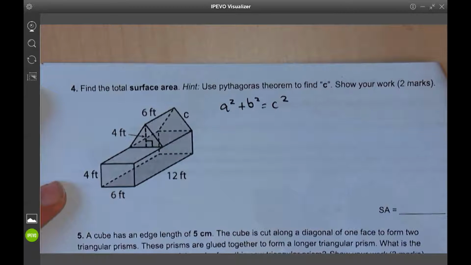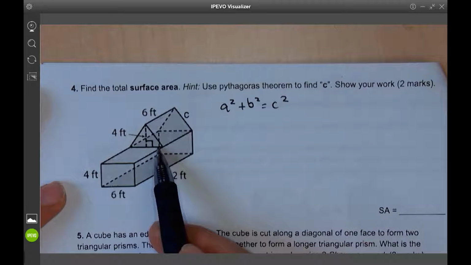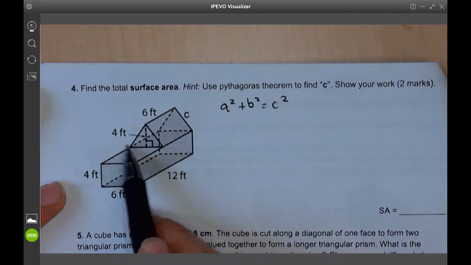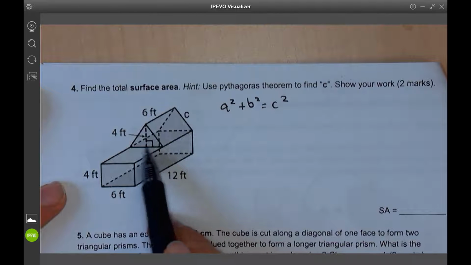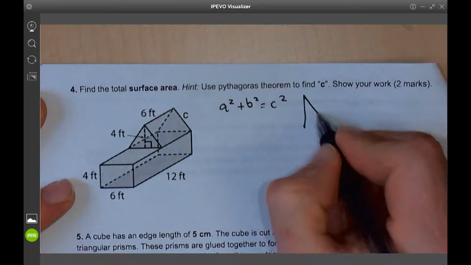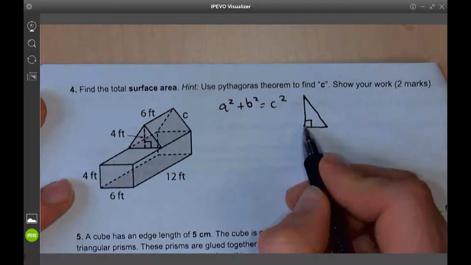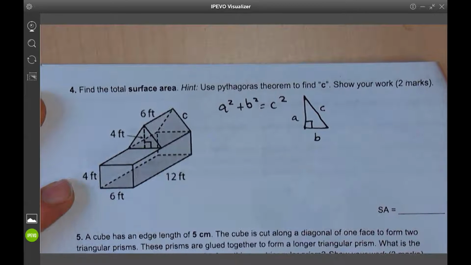As Pythagoras' theorem, you're going to have to solve for this little triangle down here. This is 4. What would this length be? Well, it doesn't tell you, but it does down here. You're going to half that to get one of these little triangles, because Pythagoras' theorem needs to work on a right-angled triangle. You find this length, this is your A, this is your B, this is your C. You should be able to solve for C quite easily now. Once you have that C, it makes the rest of the question a lot simpler.